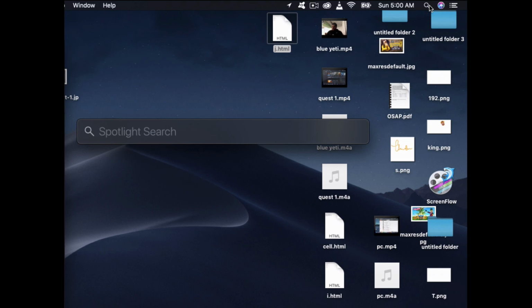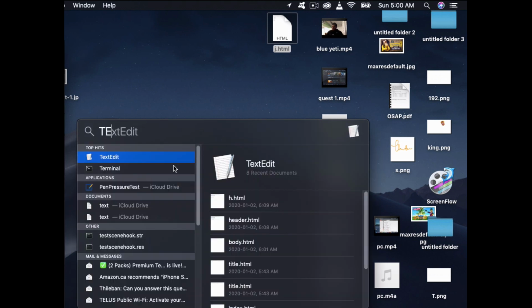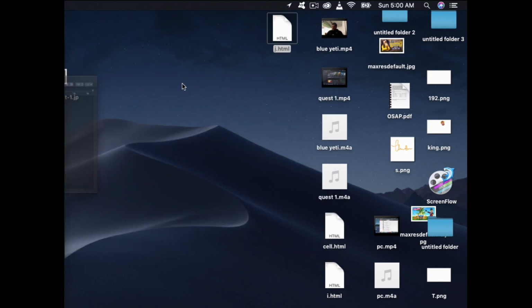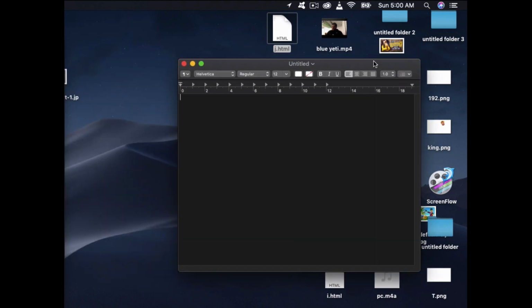First I open TextEdit. Okay, new document. Here we go. I change the size of my typing a little bit bigger because everything becomes small when I type. Okay, this one is really good.